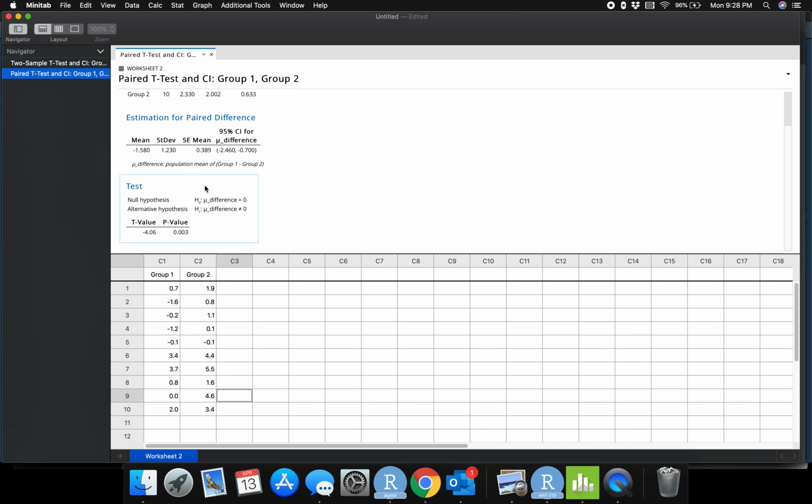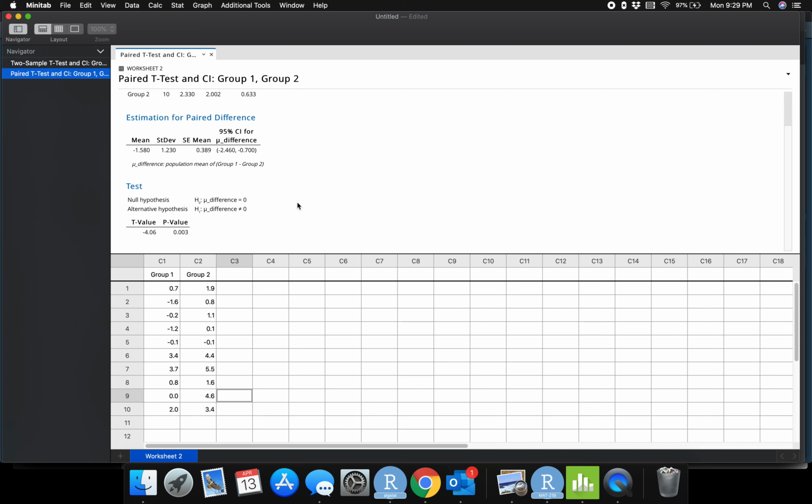Now, the one thing that this doesn't give you is the degrees of freedom for the test. So the degrees of freedom for a paired t-test is going to be the number of pairs minus 1. Number of pairs minus 1. So before we had different n1s and n2s for each group. Now we only have one single n. Because, of course, the observations are paired, we need to have the same number in each group.